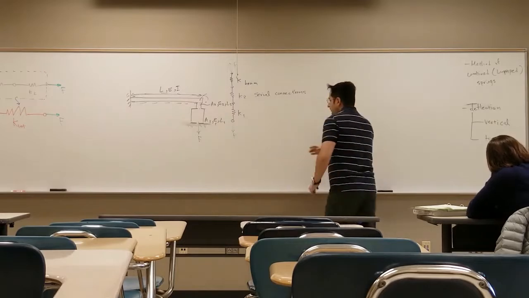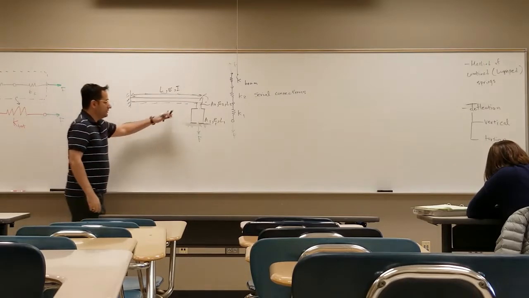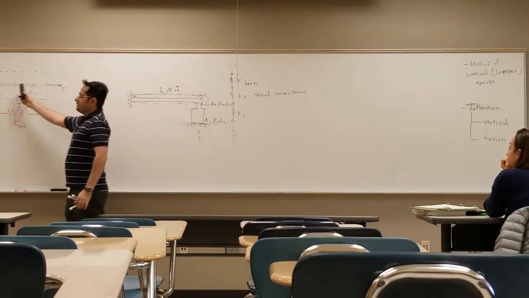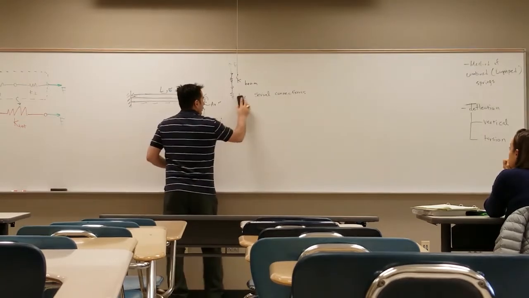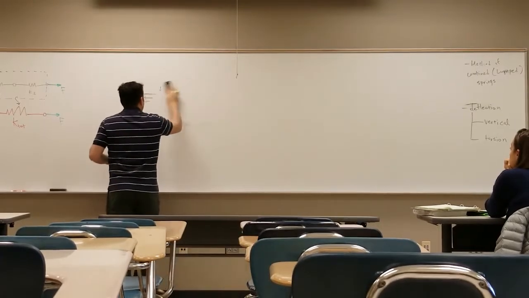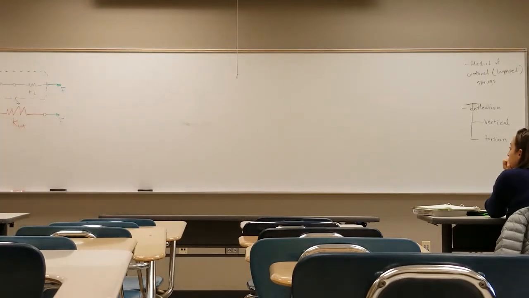Right now, I don't want to limit myself to this particular problem, so I go back to the general spring. Let's say this spring could be anything. It could be beams, bars, torsional shafts, anything, right? So let's say I have two springs, K1 and K2. I'm trying to replace these two springs connected in series with just one spring that has the same effect of displacement, the same rigidity, right? So what would be the expression for the replacement spring in terms of the spring constants K1 and K2?